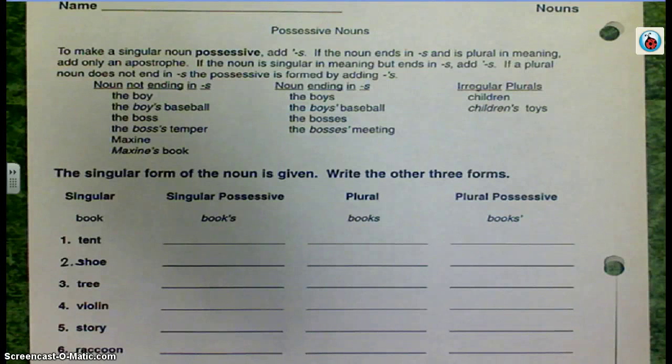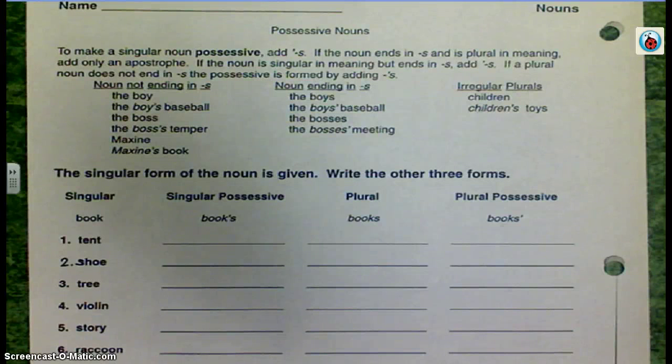Today we are going to talk about possessive nouns, because a lot of us struggle with them. We will often say we are going to my friend's house, or I am going to wear my friend Michelle's shirt, and we do not make them possessive to show ownership, and then we sound silly when we speak. So we want to really focus on possessives, and look at the different types so that we can make sure we are spelling things correctly and following the rules.